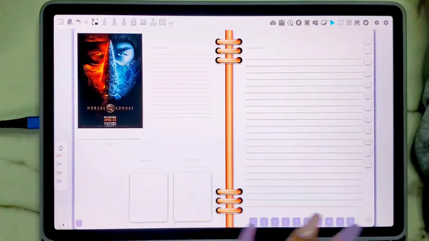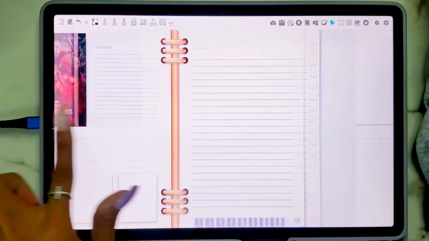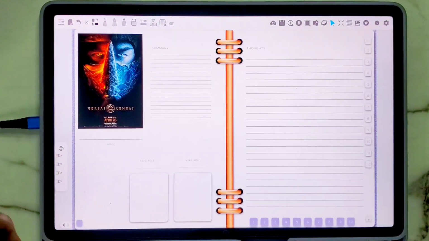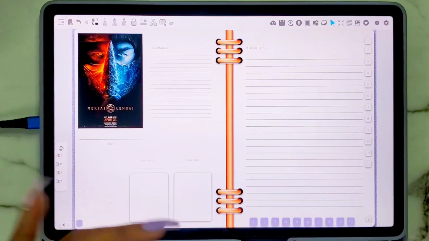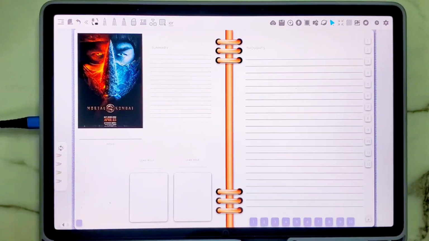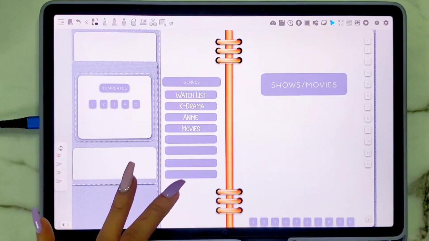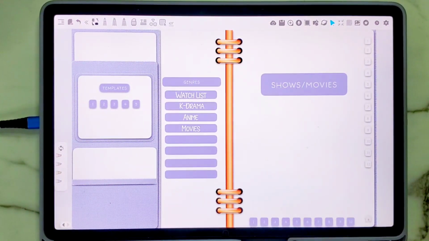Then we have Mortal Kombat. Did not finish filling that out. This, I'm going to give this a 4 stars. I enjoyed it, but it wasn't over the top. It probably should be a 3.5, honestly, but we're going to leave it the way it was. But yeah, that is the show and movie section, because I have these 4 tabs. I'm not sure what I'm going to put there, but yeah.